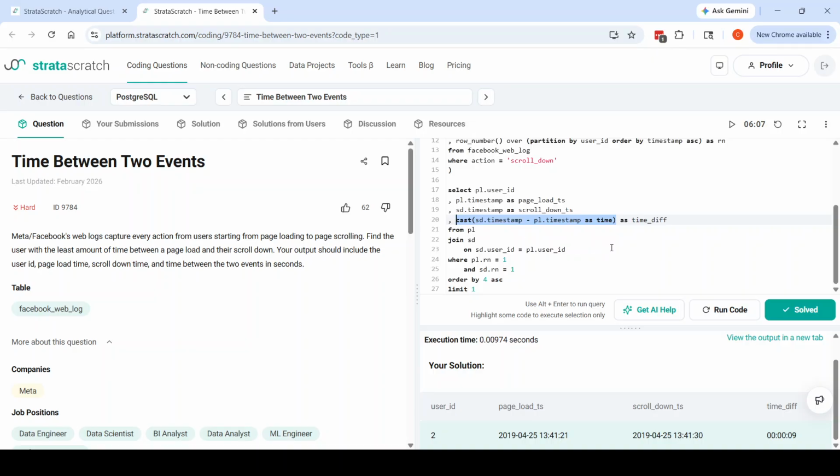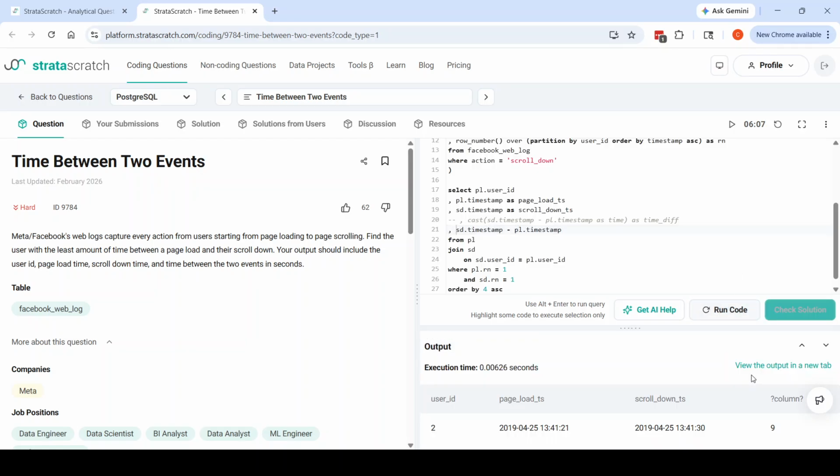If you don't use SQL a lot, and by the way, when I interviewed at Meta a couple of weeks ago, they didn't allow the use of AI, so you can't just look this up. If you don't know how to cast this as time to get seconds, look, this output is in seconds, but if I just subtracted the 2 timestamps together, the output's not going to be right.